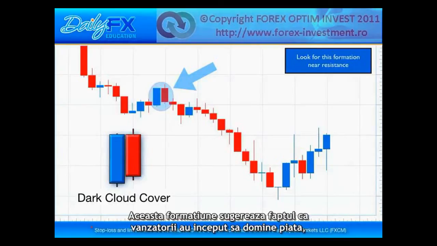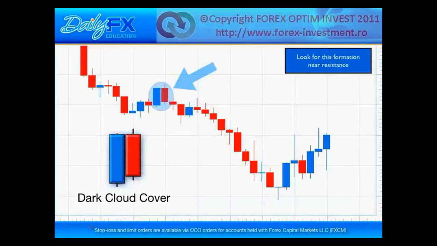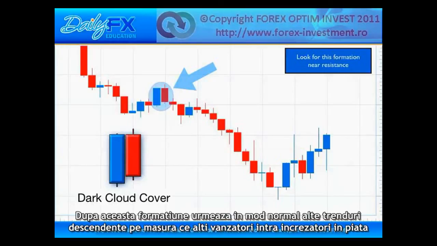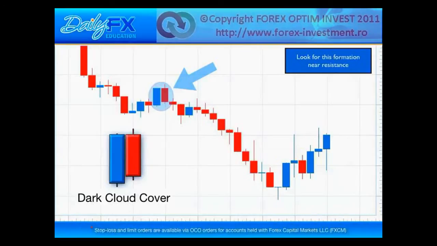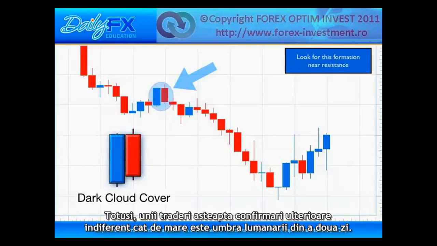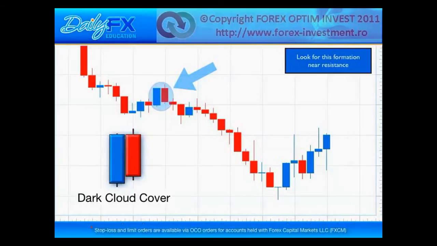This formation suggests that sellers have begun to take charge of the market, and buyers have been shaken out by the sudden loss of bullish momentum. Downtrends are common after this formation as more sellers confidently enter the market with a protective sell stop just above the highs of the formation. However, again, some traders wait for further confirmation regardless of how deep the dark cloud cover penetrates the second day. They would look for another down day and sell on the open of the next candle. Protective stops would then be placed above the high of the formation.